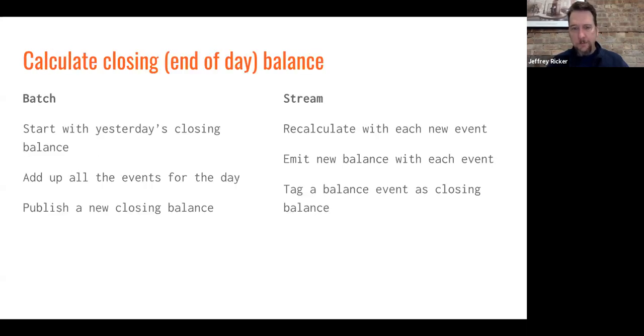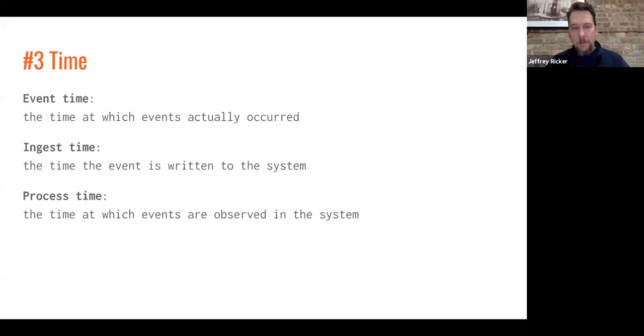We'll touch on that again. Thirdly is this idea of now, right? So in stream processing, there are three different times. There is the event time, the ingest time, and the process time. And typically, we just deal with the event time and the process time. The event time is when the event actually occurred or was measured to have occurred, to be more specific. It's when that physical event entered the digital realm.